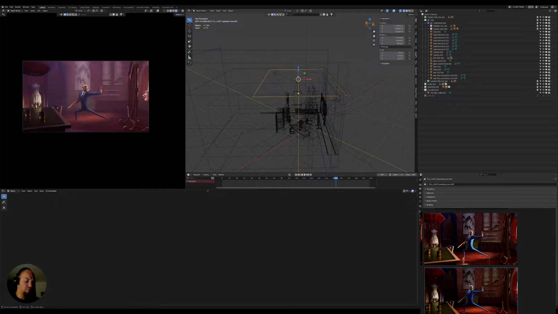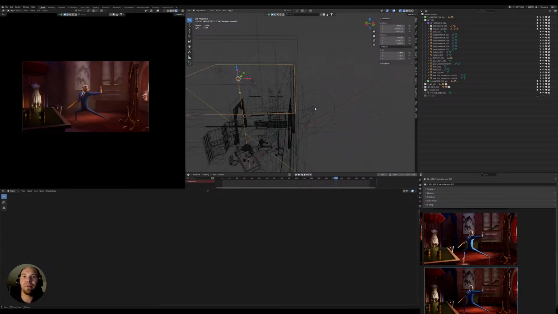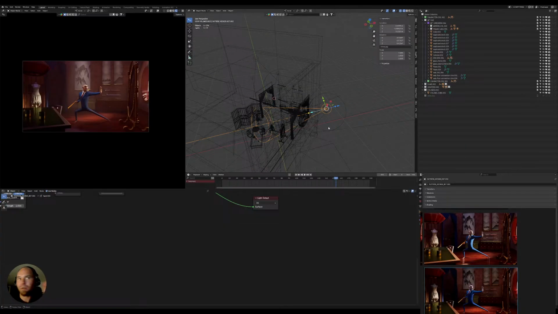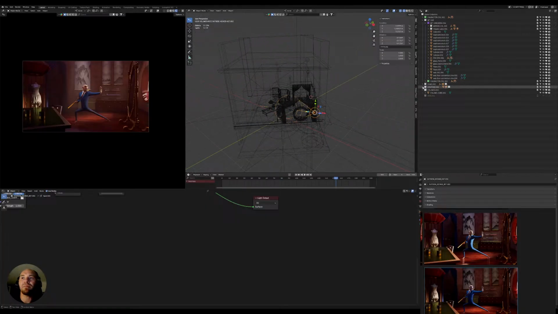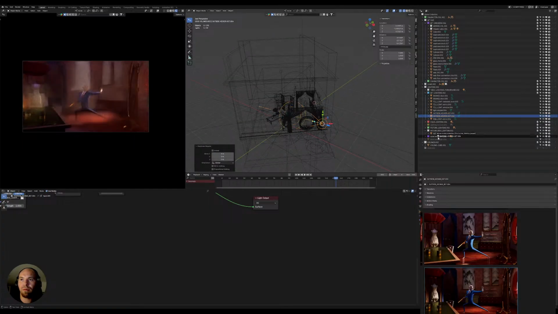For example, if we have just this one here, so both of them are affecting the volume scatter, although it's not so visible here. I would like to have one more.